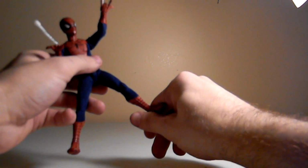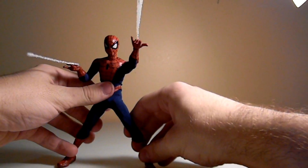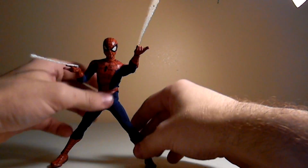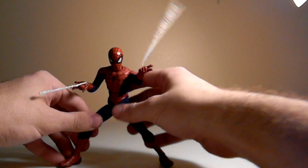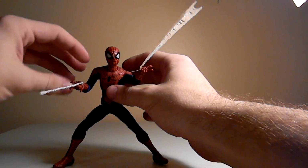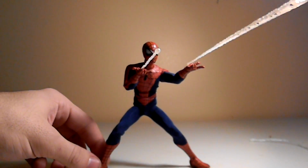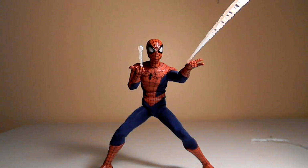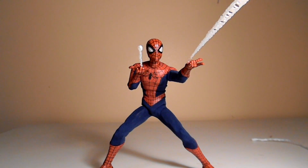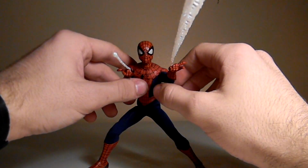Can get him into some Spider-Man poses. His ankle articulation's starting to come out a little better. It's a little stiff for me, but it's turning out a little bit better than I hoped. Can get him into an action pose here. That looks really cool. I like that a lot. Him sending his webs off into space, that looks really, really cool. I love this figure, man. God, it's so good. I'm so glad I picked this up. Just the suit, the accessories are awesome.